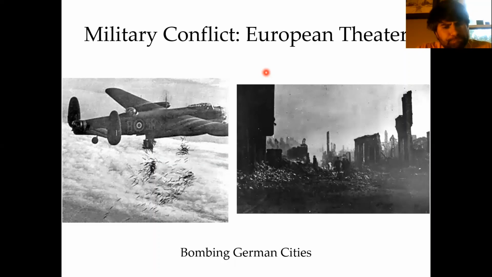This is something that the British were happy to start doing. They had been bombed from above by the Germans throughout the war, and so they were fine continuing to do it. There was more hesitation on the American side, but ultimately it was thought to be a military necessity. And so this is a scene from the bombing of Dresden, if you've ever heard of that, but again, a massive civilian death toll there.